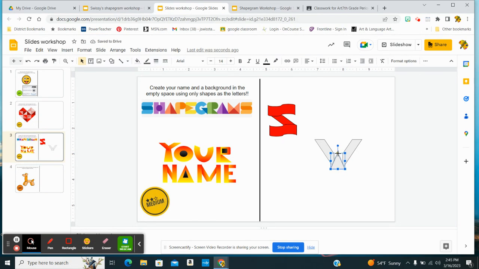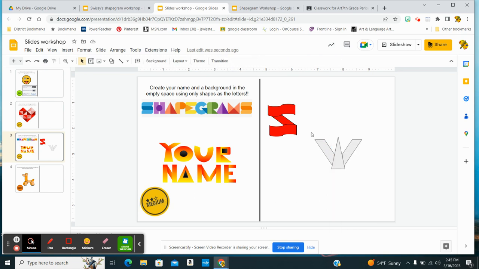And an interesting thing I learned today was by using that yellow handle, you can change the angle of your point. See, you can see it moving around. I'm going to make that a bit taller. Here we go. There's a cool W. Not a perfect W, but it will do.